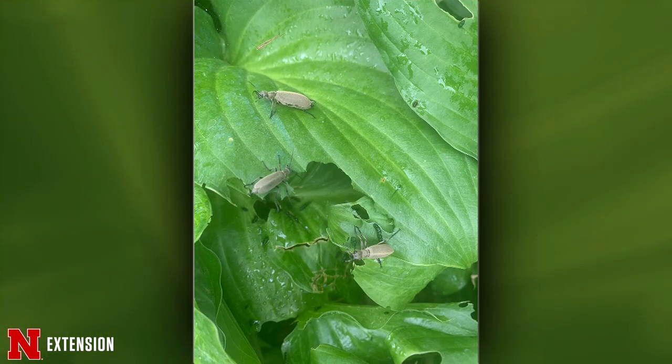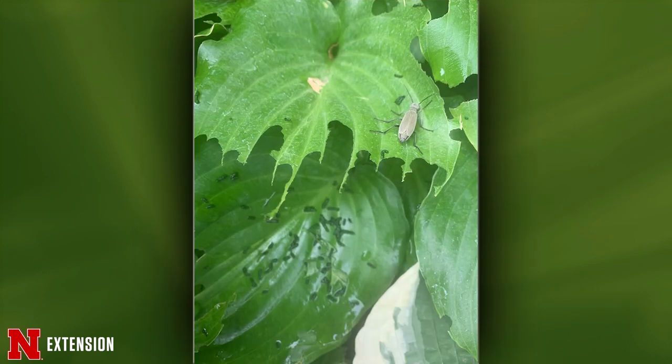A six-year-old viewer in Wayne, Nebraska has blister beetles munching on hostas, causing a lot of damage very fast. Blister beetles are look-don't-touch insects — they produce a toxin called cantharidin. Getting it on your skin can cause blisters, and it's also toxic if ingested, which is an issue with horses and cattle. As far as control: hand-pick them off and put them in soapy water, but wear gloves. You can also try spinosad, carbaryl, or permethrin.